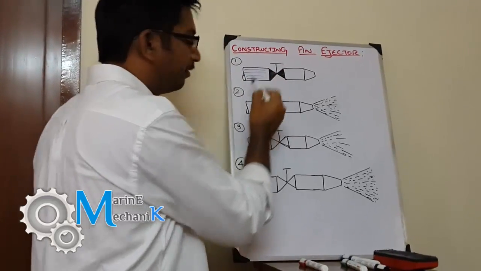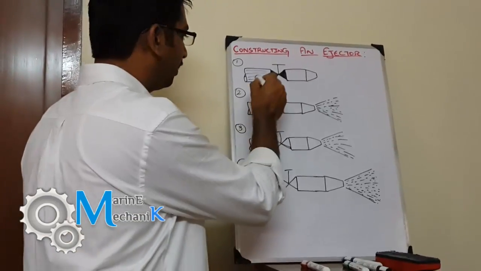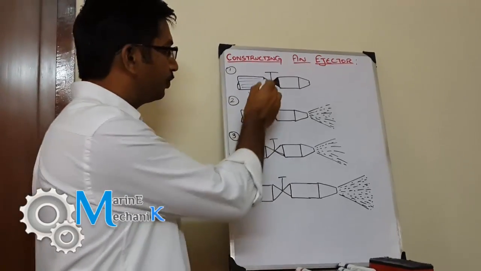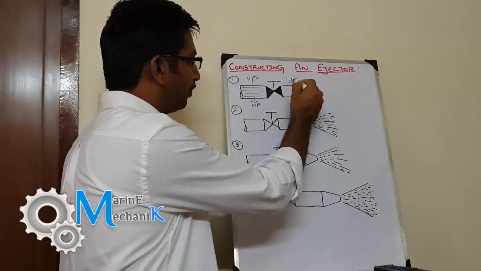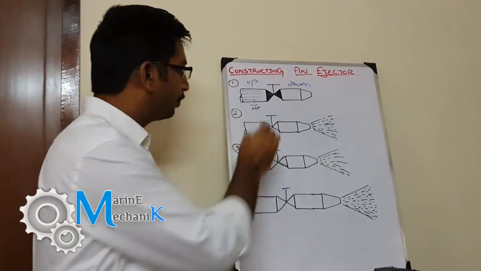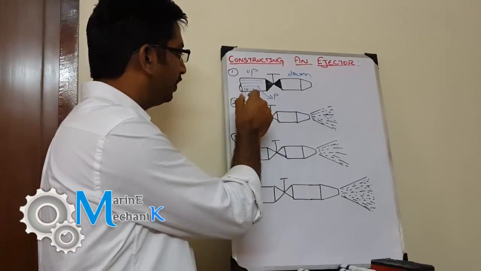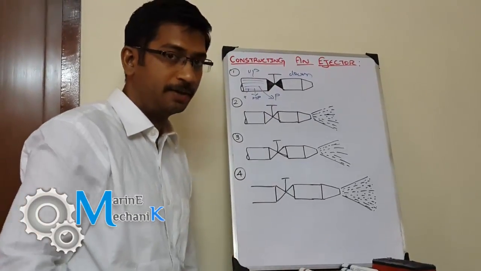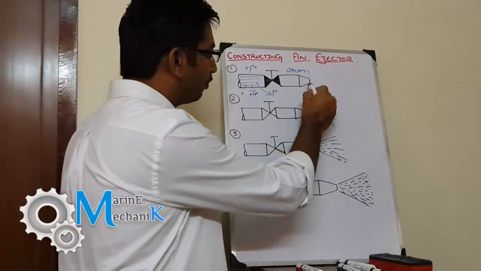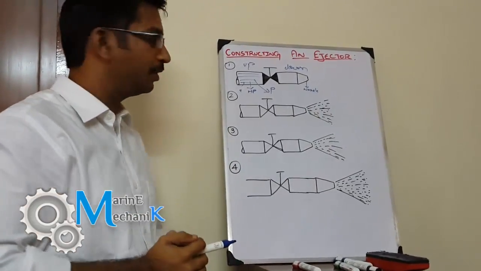Let's assume that we have a fluid, let's say air or water, whatever, a fluid under high pressure on the upstream of the valve. So this is the upstream and this is the downstream. This valve is shut now. So here is pressure energy and the velocity is 0 because there is no flow of fluid and the valve is shut. And on the downstream, we have a nozzle over here. This is the nozzle which is converging in nature.